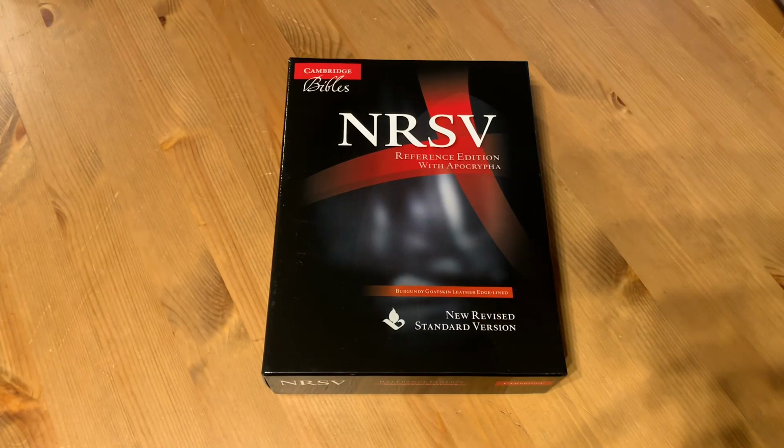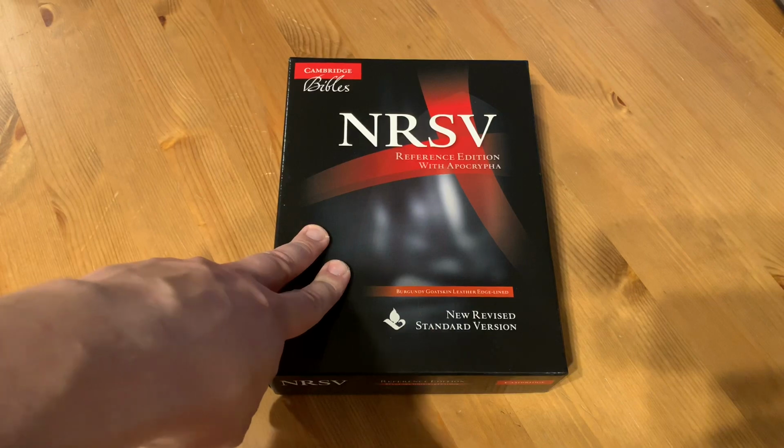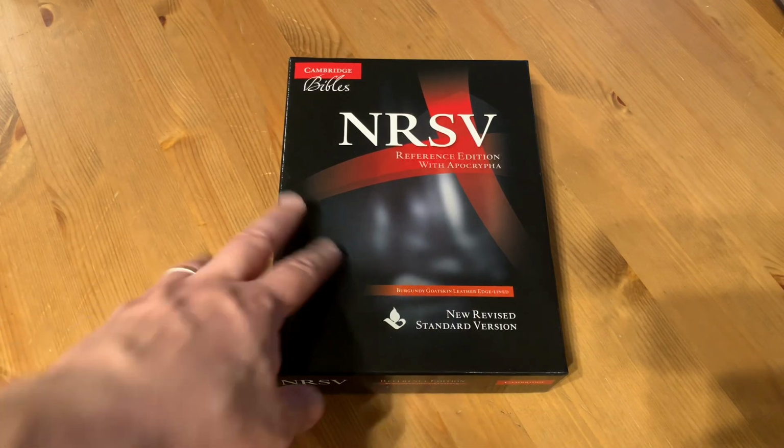This might be the most money I've ever spent on a Bible. I'm not really sure. It's up there. I'd say it's in the top 3, or maybe the top 4. And I'm kind of excited about it. I have not opened this box yet. But I'm a little concerned, just a little, because my Cambridge Bibles up until this point, which I bought new, were, with one exception, which I sent back, wrapped with plastic. This one was not, so we'll see how that goes.